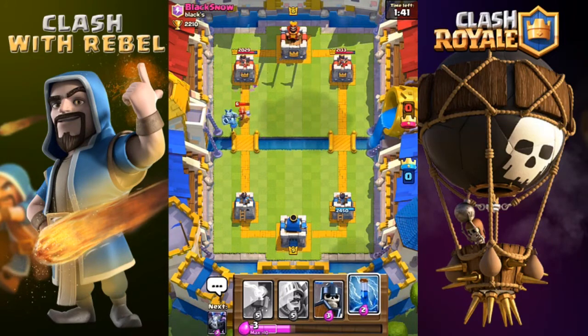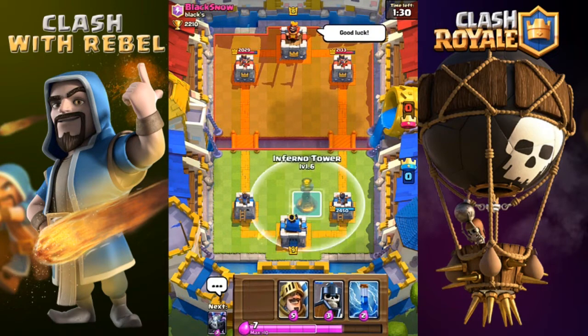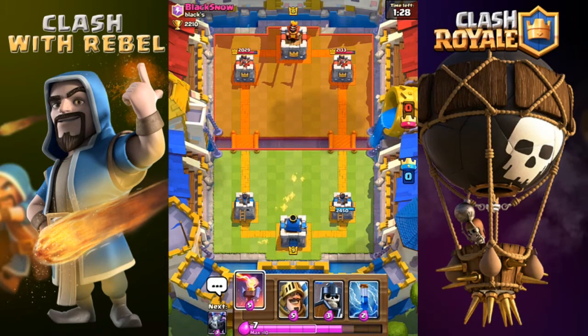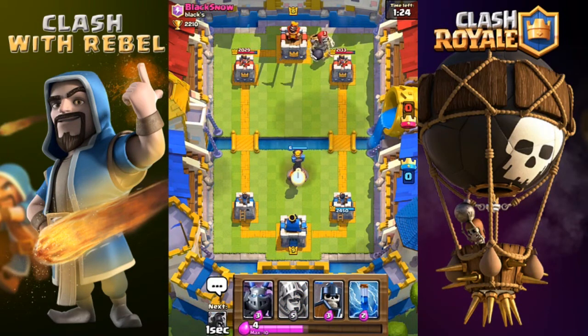I'm not saying I'm the best with it, but usually what I do is print fire spirits and log zap. That's usually when you get to two times elixir, but sometimes I throw in the hog there. And guards are used for defense. They are a very good defensive unit, because no matter how much damage the first hit from another troop does, they will not die.